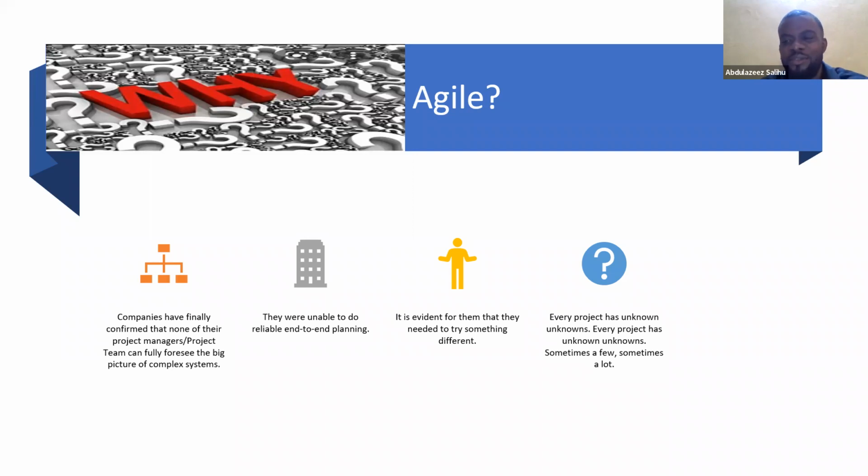How can you tell, before you even get to your destination, that there will not be an accident on the road? So there's a need to make provision for the unknown. Because of that unknown, we need to start planning small, then achieve it before we proceed to the next iteration.